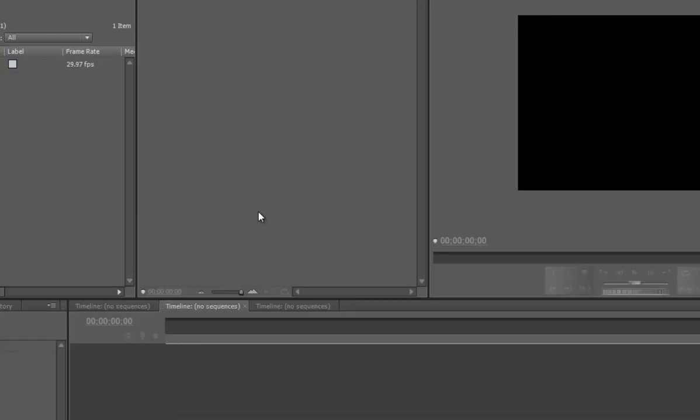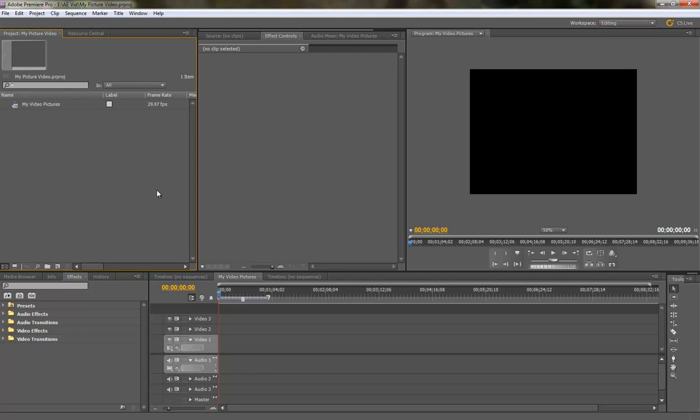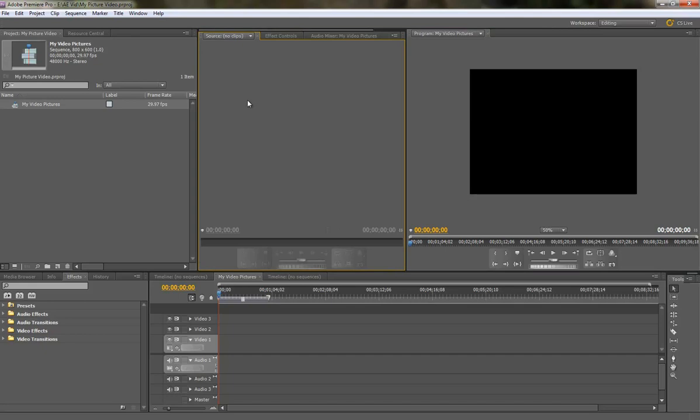and it'll create a new sequence in our project for us. Okay, it comes up here. So here we go. The sequence gives us a place to create our video in, whether we have video clips or pictures or audio and all these things. If you notice, down at the bottom you'll see the timeline, and over on the right we have our video output, and on the left we have our effects control and our source and all that stuff.